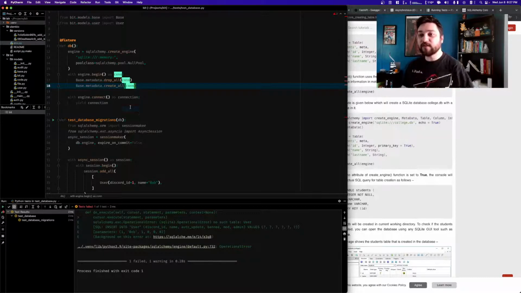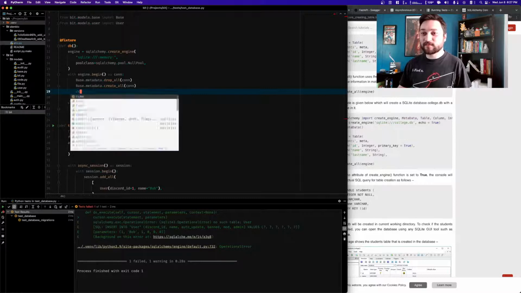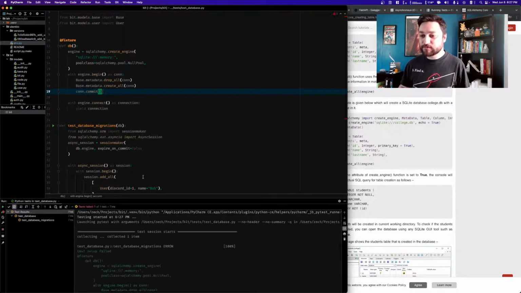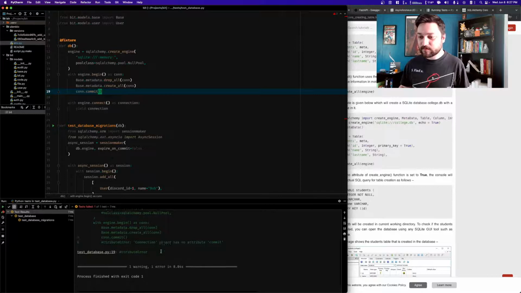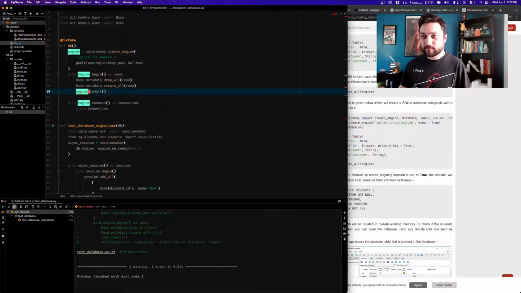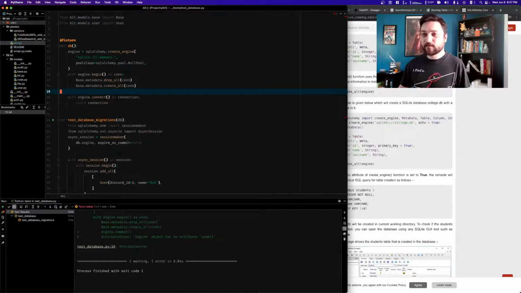No such table. What on earth? This doesn't make any sense now. What is going on?